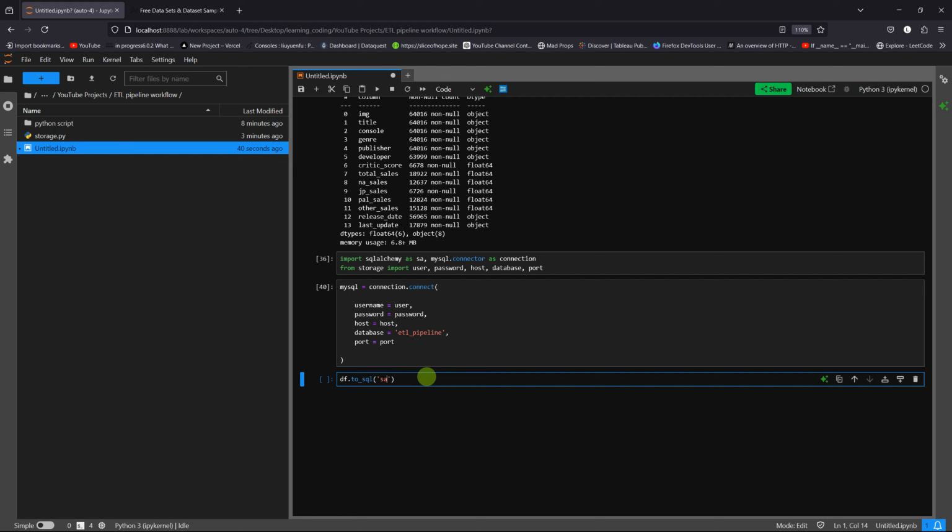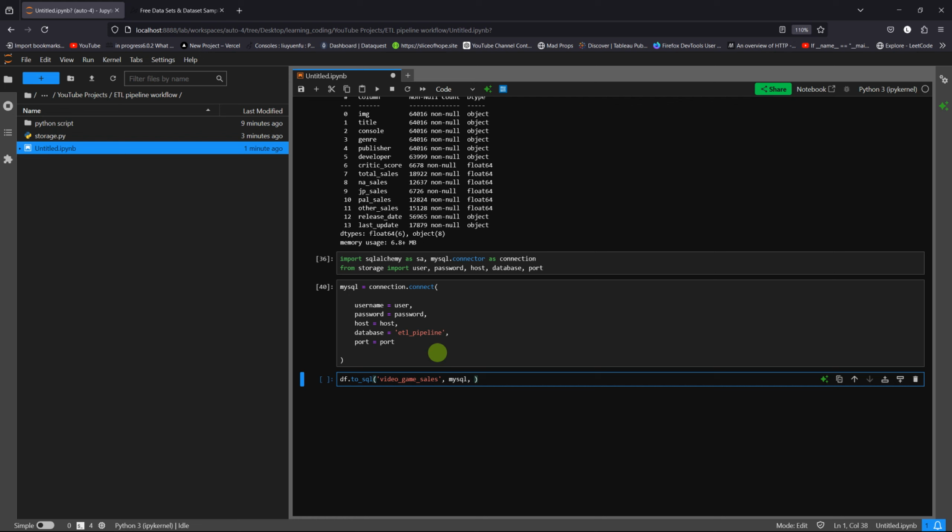So I can say video underscore game underscore sales. Then it's going to take this particular variable, my SQL, so the information of where I want to save this particular data frame to.